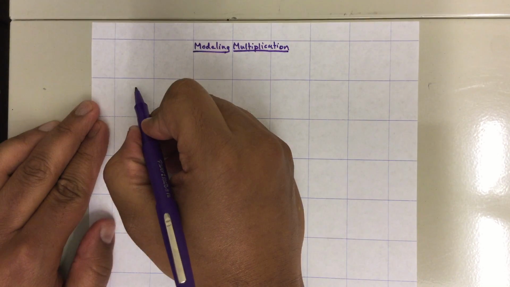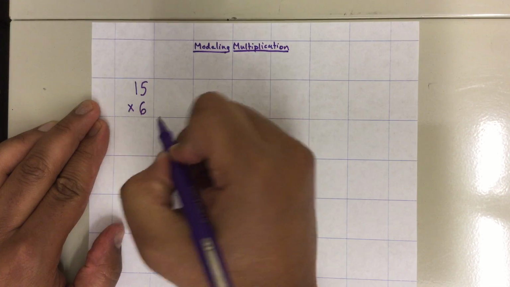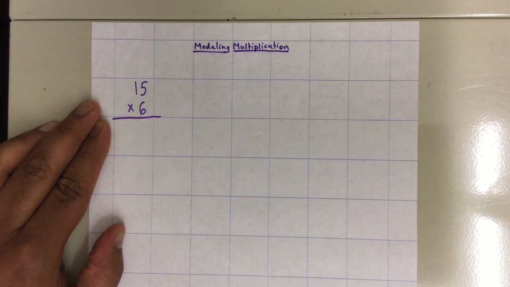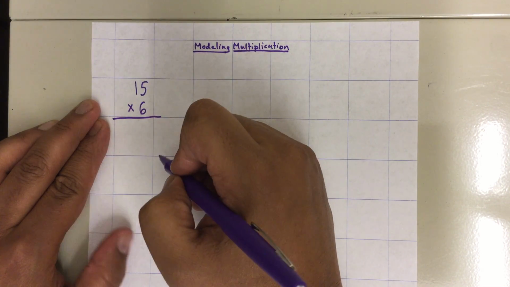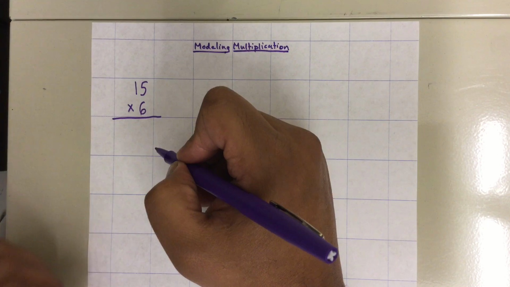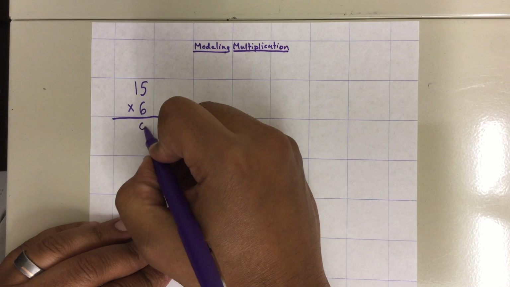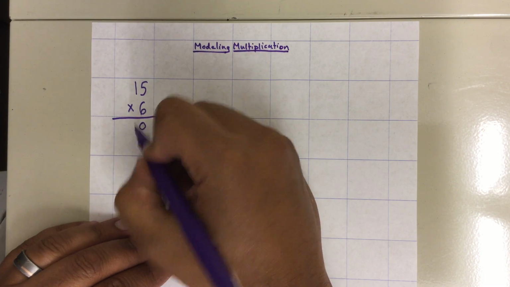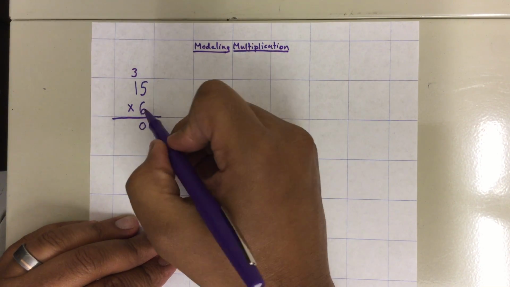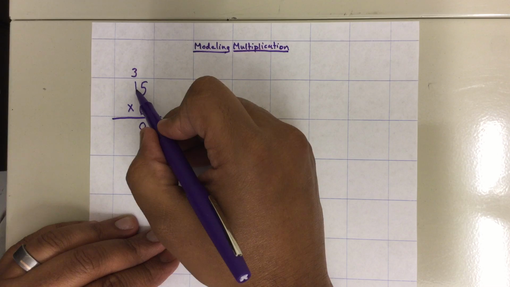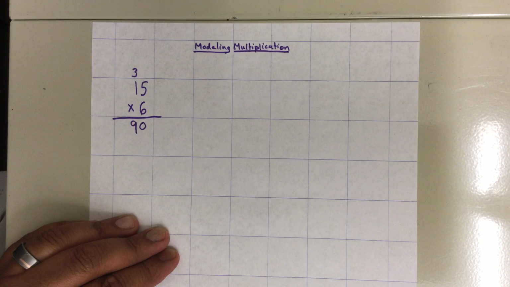If we had to do a multiplication problem, let's say we were doing 15 times 6, we would go ahead and do 6 times 5, 6 times 1, maybe do some regrouping or carrying if we had to, and then we had an answer, and that was that. The way it works is 6 times 5 is 30. We'd write down the 0. The 30 we wouldn't want in the way, so we'd put it up here. Some people would call it carrying, some people would call it regrouping. Then we'd do 6 times 1, make that a 6, add the 3 on, get a 9. Our answer is 90. Magically, we're on our way.